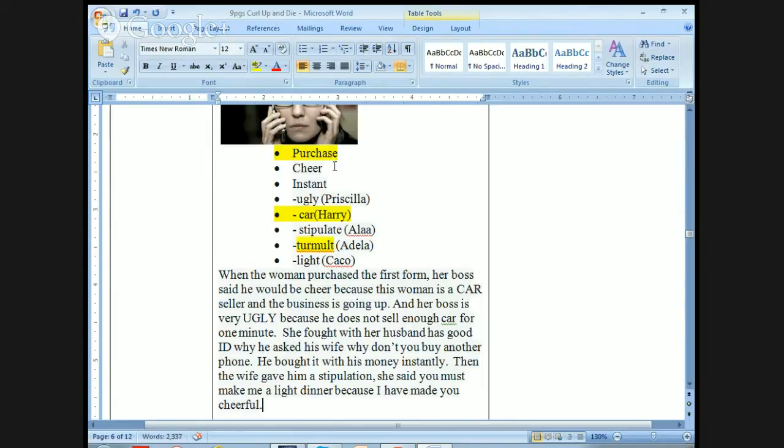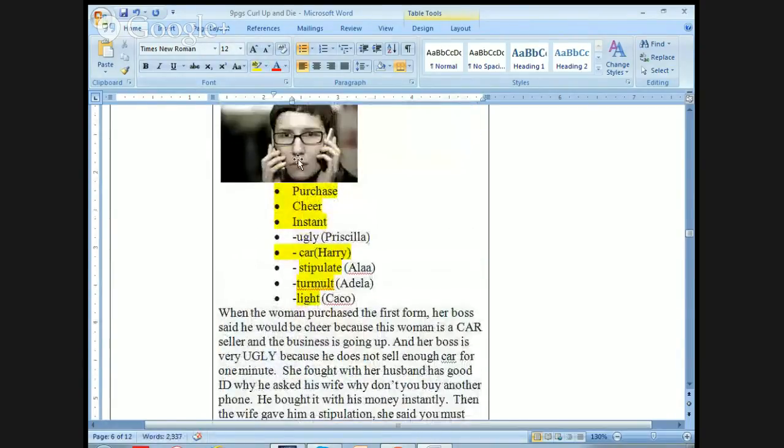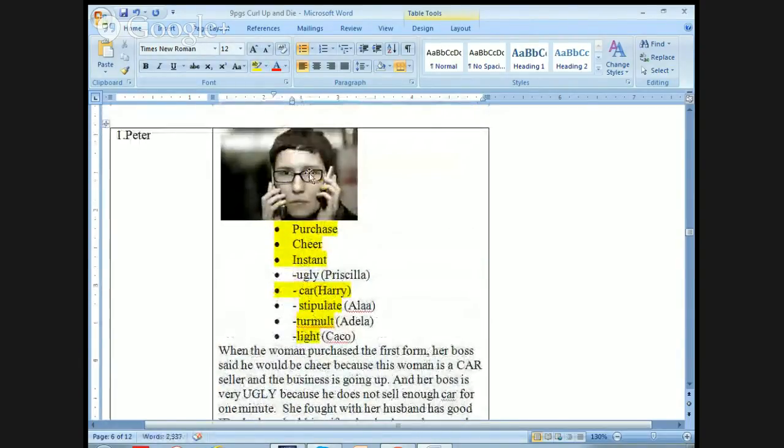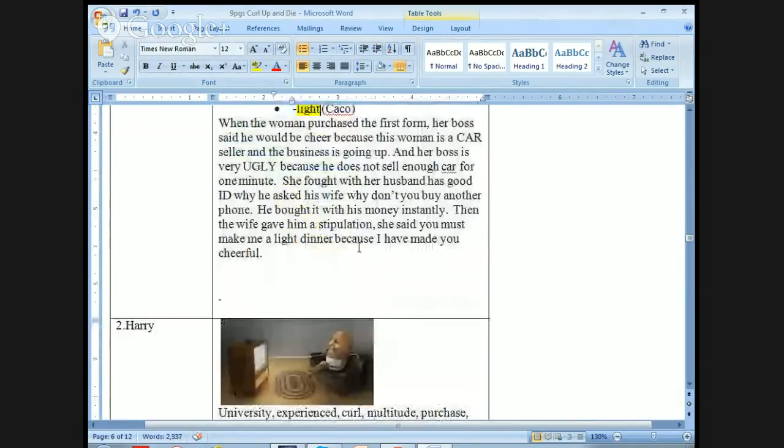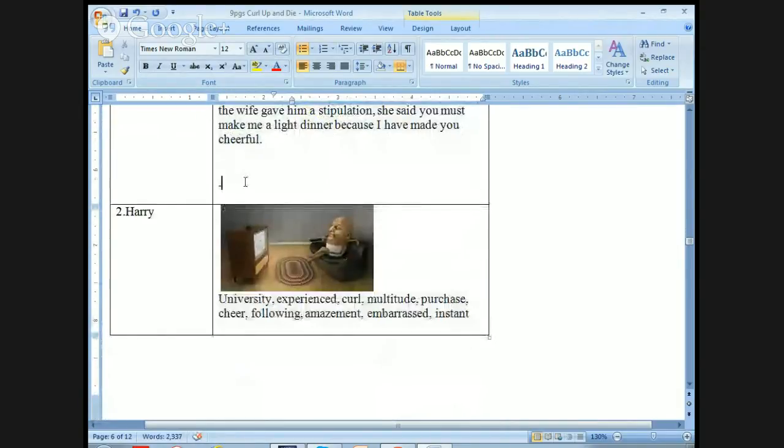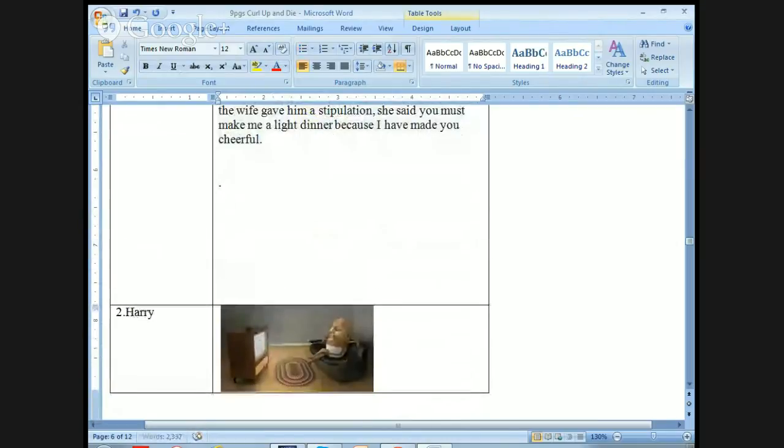Okay, so there are your words. If we get to come back again, what this does is help you to think quickly, not thinking about grammar, but just thinking about how can I use these words in a meaningful way. Okay, and I was wondering if you were going to get back to this picture, but since you mentioned the phone, it was good. All right. Oh, Harry, yours is so wonderful. I can't wait to hear yours.